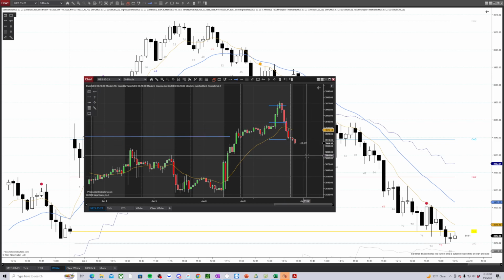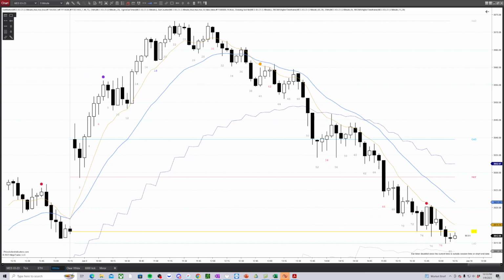Measured move targets. So this is not set right. I don't know why it's doing this. The day opened roundabout here, roundabout this bar. So we have a range here. We have a wedge top. We broke out of the range. This is the bottom of the wedge. This is the top of the wedge where we open. We broke out, and of course we're going for a measured move. Okay. So that's a target worth looking out for.